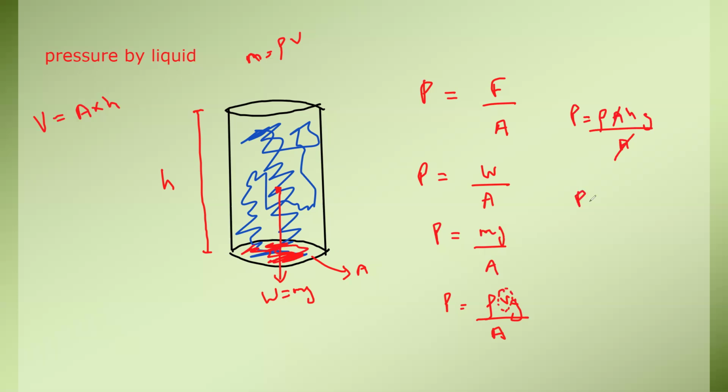So what it shows is that the pressure exerted by the liquid depends on the density, the depth, and the gravity. So the deeper the object is inside the fluid, meaning the liquid, the higher the pressure it will experience. If the density of the fluid is high, the fluid will apply a greater pressure. So highly dense liquids or fluids exert more pressure. The deeper we go inside the fluid, the more pressure it applies on us. So the pressure exerted by the fluid is equal to the density of the fluid multiplied by the depth multiplied by the gravity.